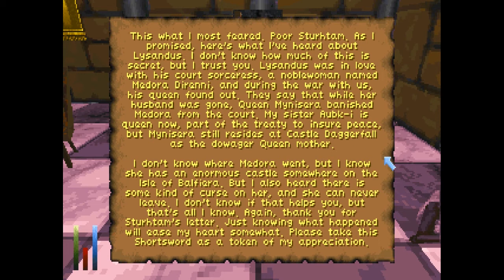This is what I most feared, poor Sturtum. As I promised, here's what I've heard about Lysandus. I don't know how much of this is secret, but I trust you. Lysandus was in love with his court sorceress, a noble woman named Medora Direni, and during the war with us, his queen found out. They say that while her husband was gone, Queen Minasera banished Medora from the court. My sister Abagai is queen now, part of the treaty to ensure peace, but Minasera still resides at Castle Daggerfall as the Dowager Queen Mother.